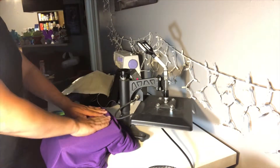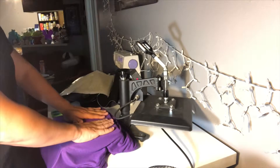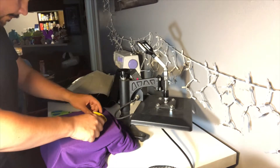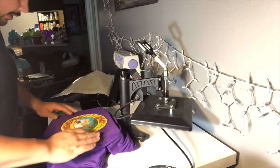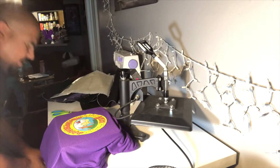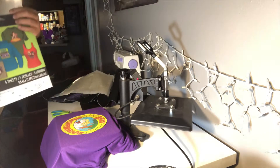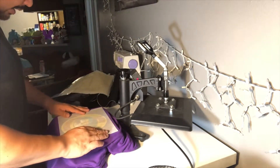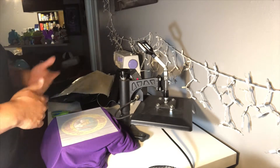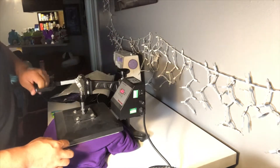Now I've got it loaded. Just go over it with your hands and make sure there's no fabric wrinkled underneath — make sure it's nice and smooth. I have the heat press set to 305. Now we're going to place the actual design straight on top, just like this. Very important: you need to have a protective sheet over this design. I'm going to pull one that came with the packaging and place it over the design.